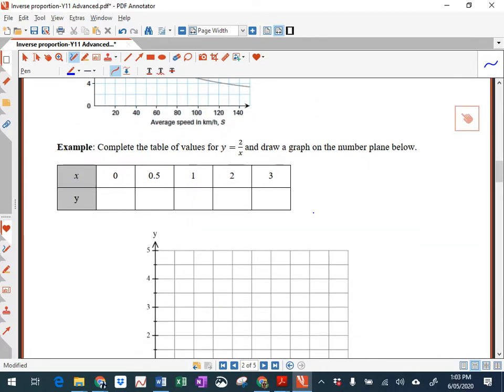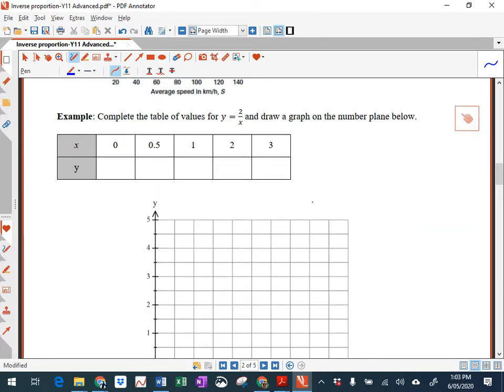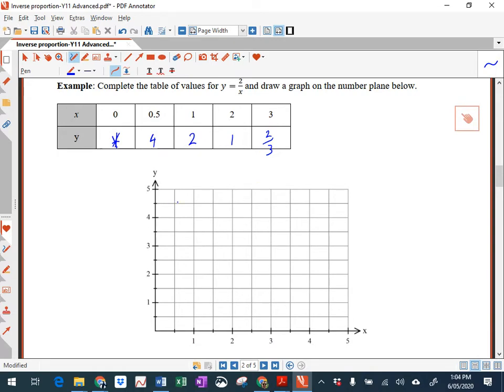Let's have a look at drawing a sketch of the hyperbola. So we need a little bit of practice on that. So start off with now, I'm just looking at the first quadrant here. So 2 divided by 0, that's undefined, can't do that. 2 divided by a half, we'll put that into a calculator, you're going to get 4, aren't you? 2 divided by 1, it's just 2. 2 divided by 2 is 1. 2 divided by 3 is just 2/3. So if I'm going to plot those points on the number plane, let's do that. Let's just change colors for a minute.